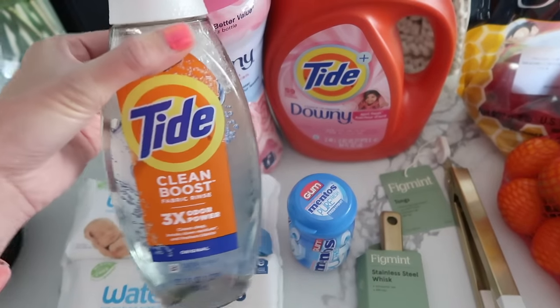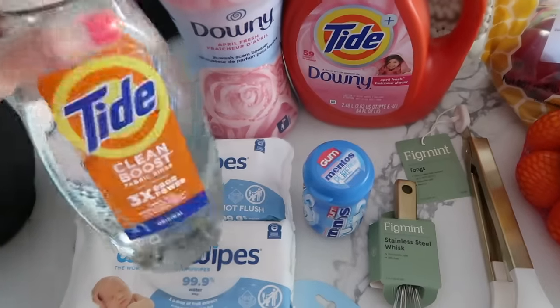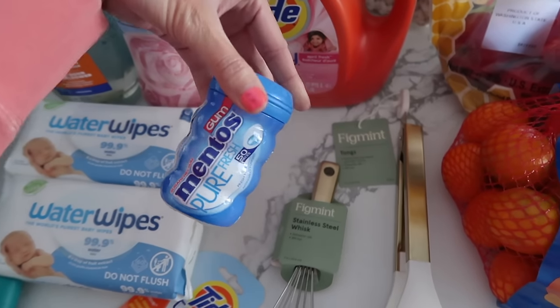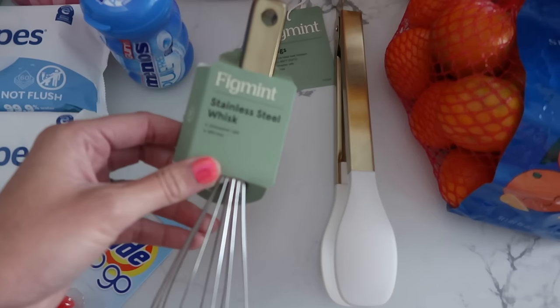Somebody asked me how I'm liking it and the jury is still out. So I got a second bottle, but I've been seeing the commercials for it and I'm intrigued. So we got another bottle of that. I love to keep gum in my car and I was completely out, so I grabbed another thing of gum. I love this Figment collection.